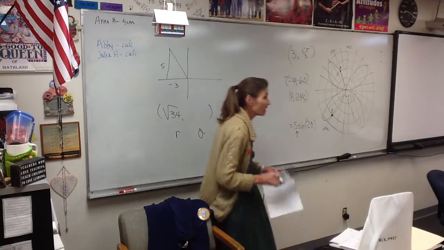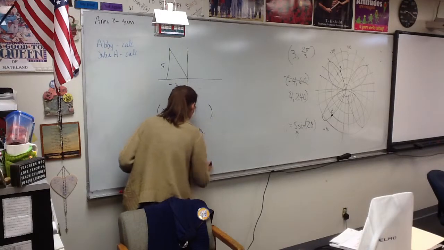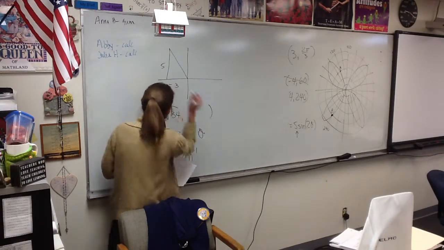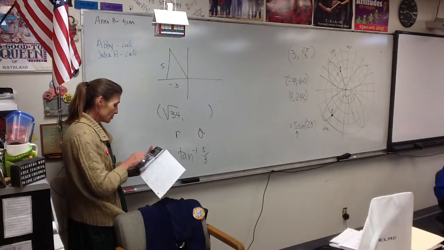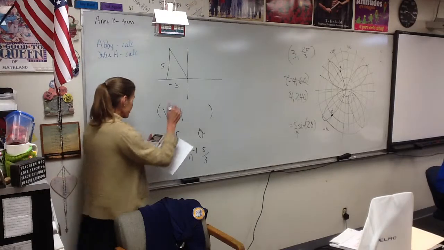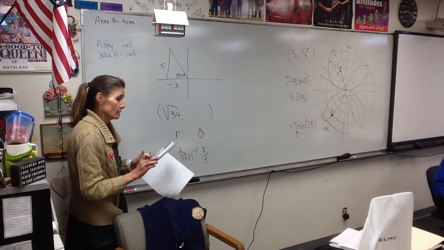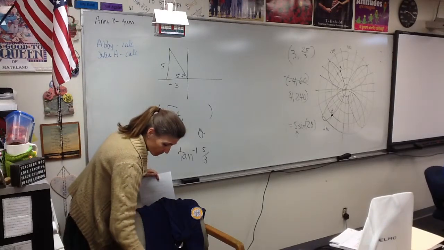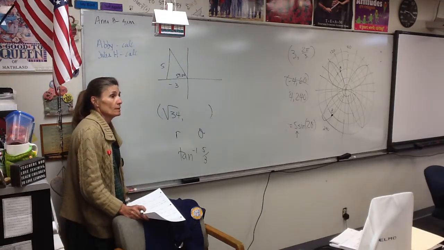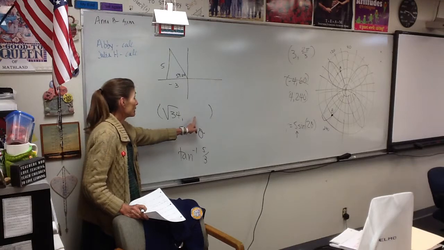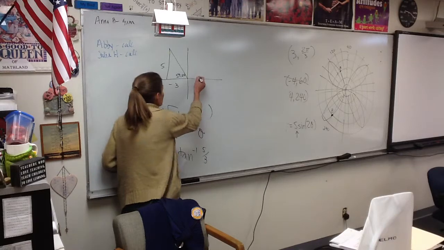We use our trusty calculator, and I'm going to second tangent 5/3. I don't do the negative. So second tangent 5/3 gives me an angle of 59.04. So the negative doesn't matter. No. The negative is, I've drawn it in quadrant 2. Now, if you put 59.04 in your answer, you're wrong. This is theta.